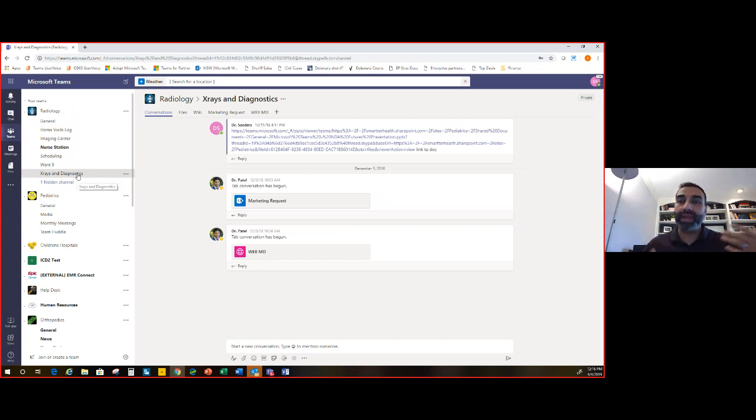And then what we announced at Enterprise Connect is that we're working on and will be delivering in the future the ability to do private channels, so that in addition to having a team for radiology, I can have a specific subset of members that are part of an x-ray and diagnostics channel as an option, so that I can have a private set of conversations within the team for a subset of clinicians, like maybe just the doctors, or this is a research group and we're going to have a subset of people who are the foremost researchers who want to have a dialogue that's independent of the rest of the team. And so we'll be enabling that down the road as a core capability of the channels capability within Teams.